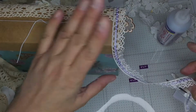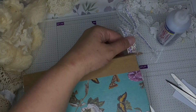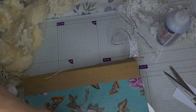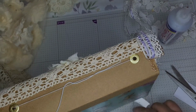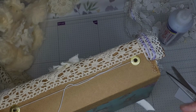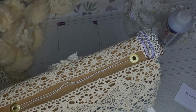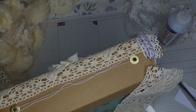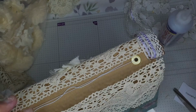And I'm just going to leave that hanging there because I want to put the same bit on the back. So we're just going to leave that like that and put the same piece of lace on the back here. Let's see, this time I'm going to make sure that's nice and straight. I'm just going to put that piece there. Okay.